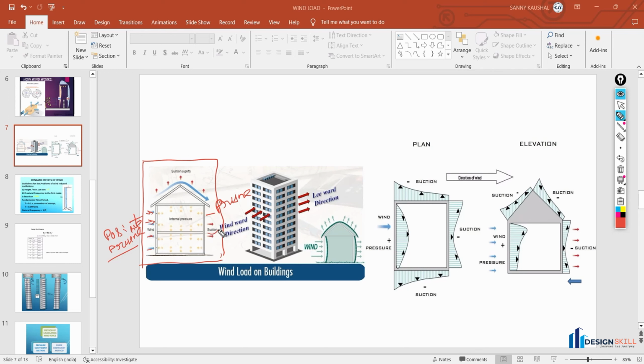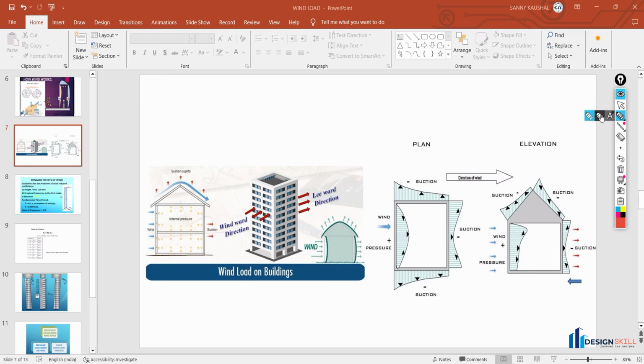and you can see that suction is created with this negative pressure, and the same negative pressure is created at these positions also. So you can see that due to this negative pressure, there is uplift in the roof of this structure, and inside this there is an internal pressure. Inside this structure there is internal pressure, where the wind is applied, that is the positive pressure. Just opposite of it a suction is created, or we can say negative pressure, and at the roof level also there is a negative pressure, and due to this uplift is created in this structure. Now I think it is very clear what this structure is showing you.